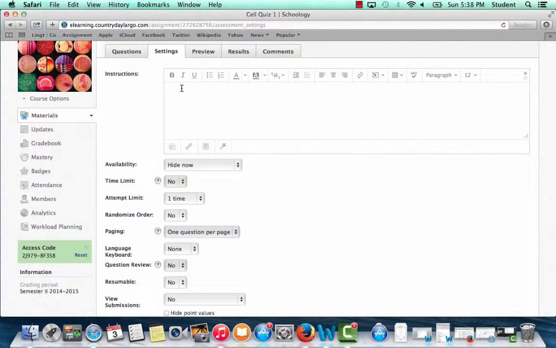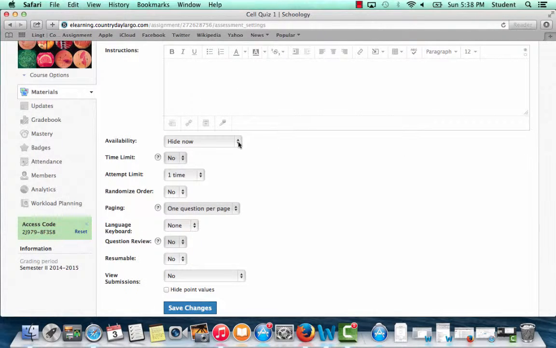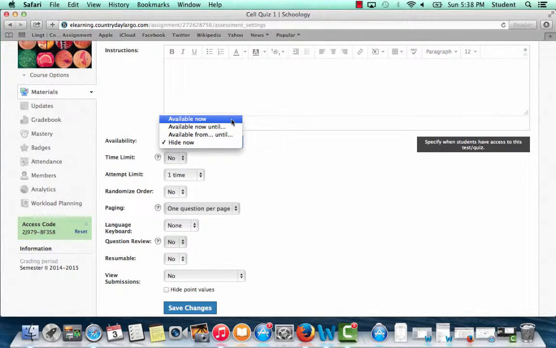In the settings, you can also add instructions. Tell students to take their time or give them hints on any of the questions up here in this full text editor. In the availability menu, you can alter when the test is available. You can hide it from students until the date that it's given, or automatically make it available and close it on a certain date. You can give them a time limit. You can also give students multiple attempts. Say if this is a take-home quiz and you want to give them 2 chances to do it and take the highest score, you have this option here.